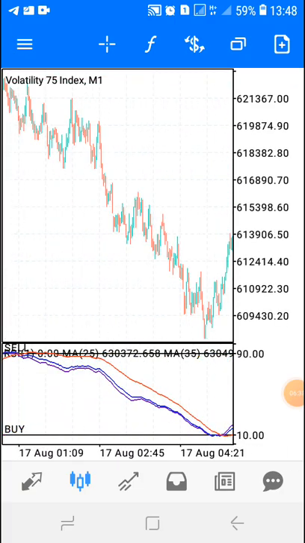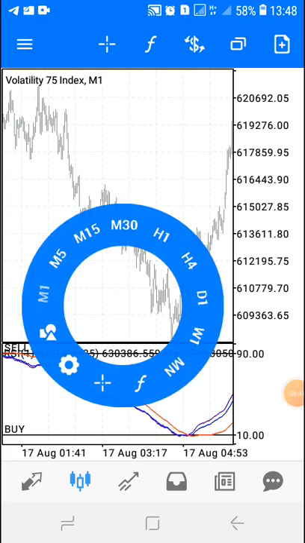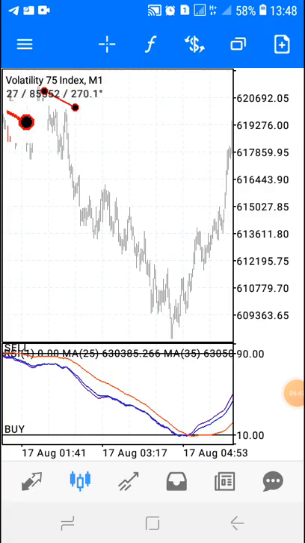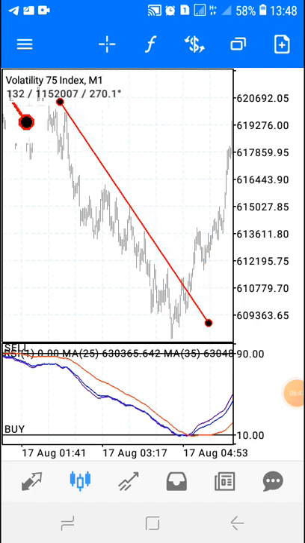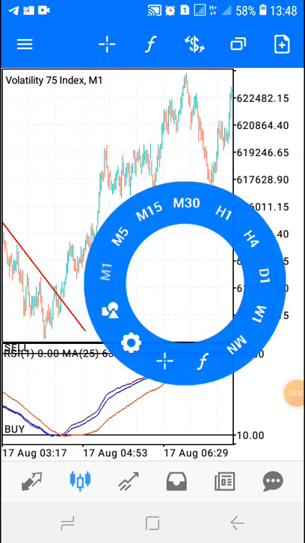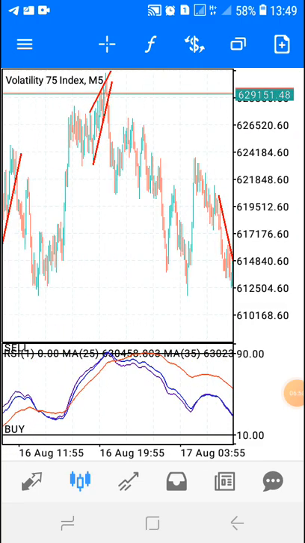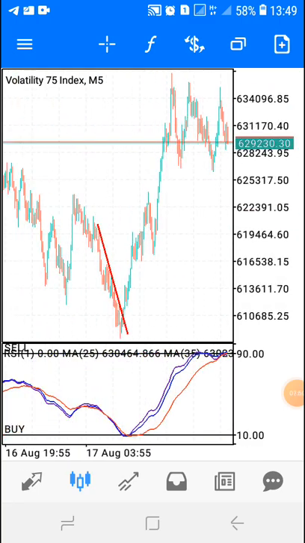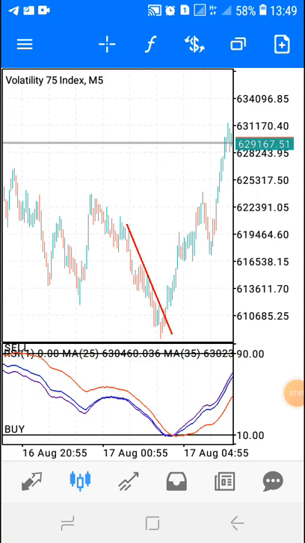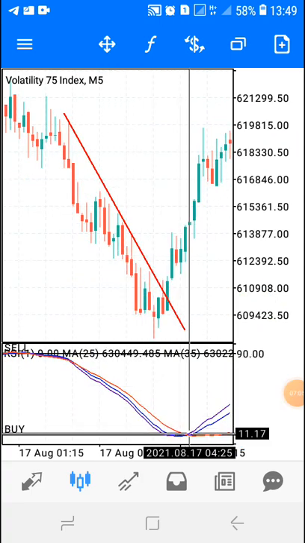And here's another entry you could have taken if you had used the strategy. Now you guys can see that we're on the 1 minute time frame. Okay. But you can use this in the 5 minute time frame as well. But I prefer the 1 minute time frame because I like to scalp on the 1 minute time frame. Okay, let me just go to the 5 minute time frame and show you guys the entry before we get off this video. Right, check this out. The same thing happened on the 1 minute time frame, also happened on the 5 minute time frame.